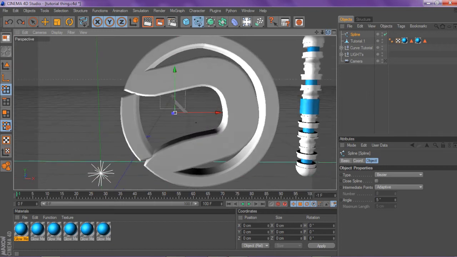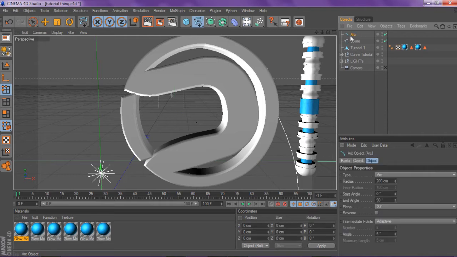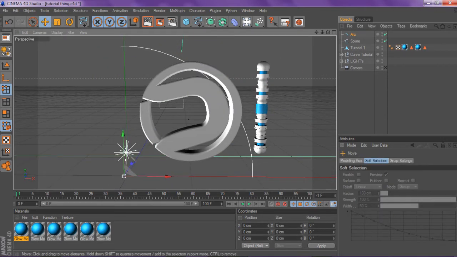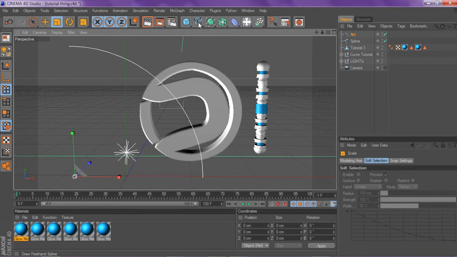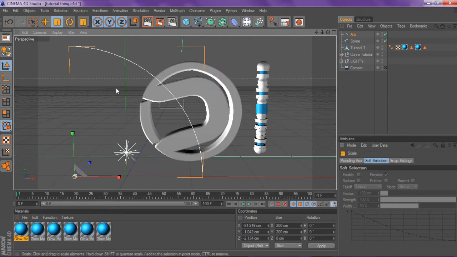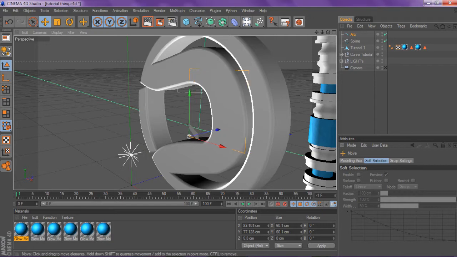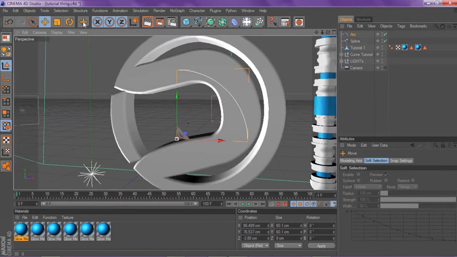But let's say you're super OCD or whatever, where you want to have it perfectly straight, you can use the arc. I advise you to just use freehand in the start, since it's quick and easy. But if you care for it to be perfect, all you have to do is click on the arc. It's in the same spline tab. You just want to click on the arc and then scale it down, and then you can move it to wherever you want. And then make sure the spline is in front of the logo, like so. Then you can manipulate it so it's in the place that you want it to be. But I don't advise this.